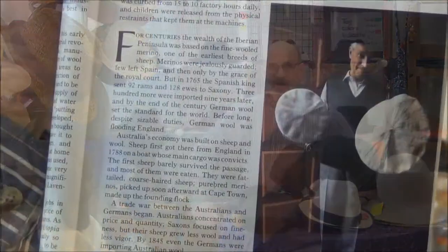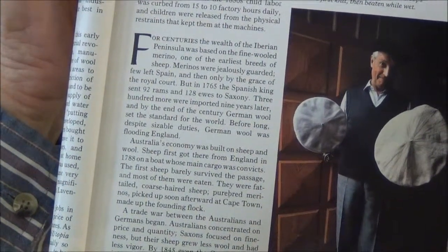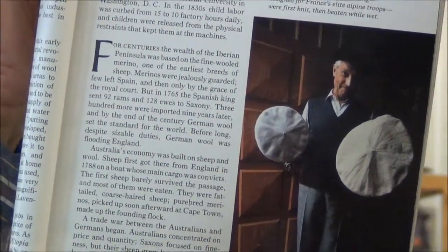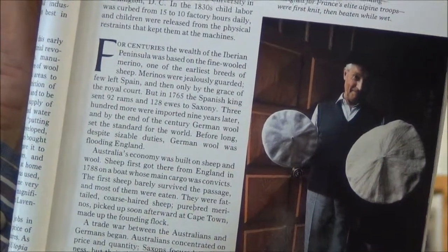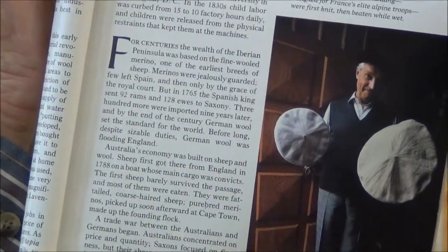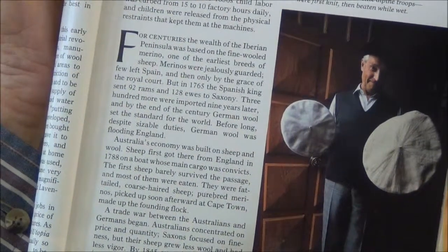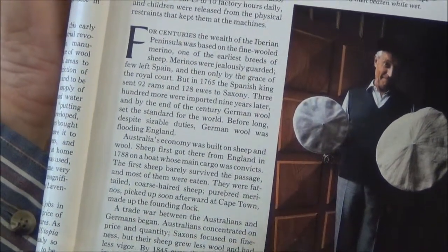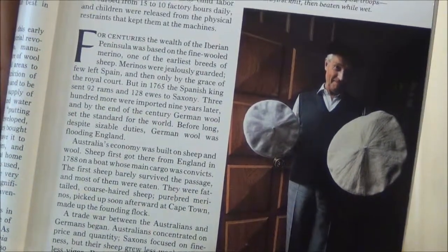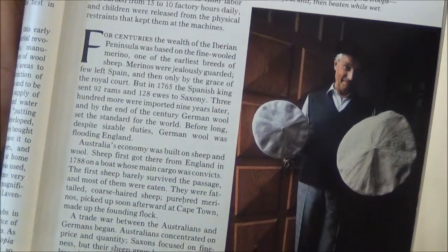We have a picture we're going to show you in National Geographic magazine. This issue from May of 1988 was dedicated to wool — it was an extensive story about wool. And in this picture right here, it shows the felting of wool. The beret needs to be felted — it is first the size of a very large pizza, as you can see, and later on, as it is felted through agitation in water, it shrinks and shrinks and shrinks, and you get your beret. So that's how it is.